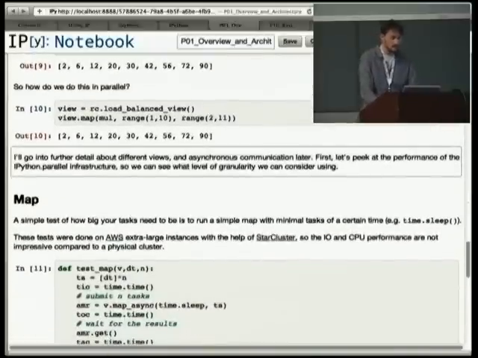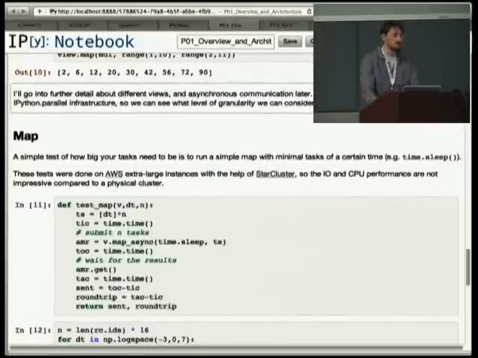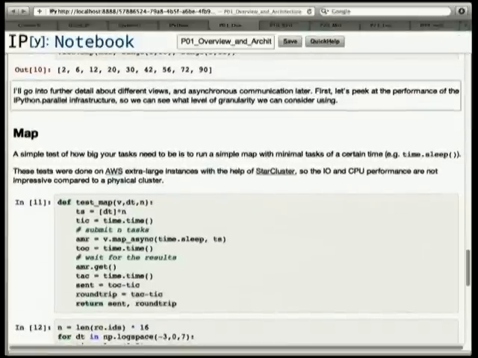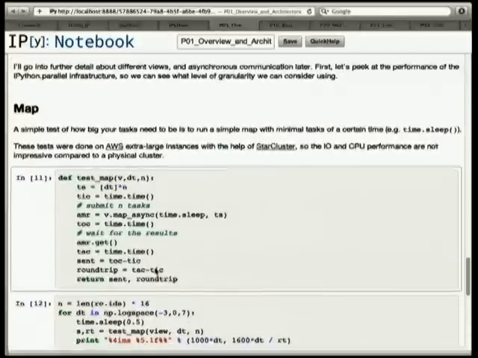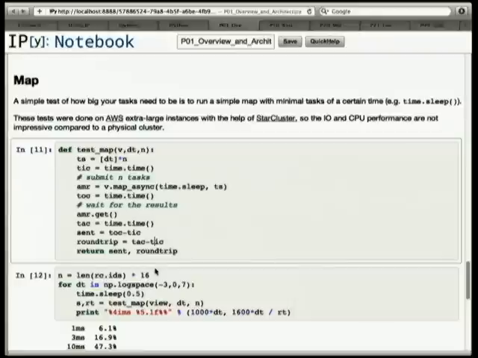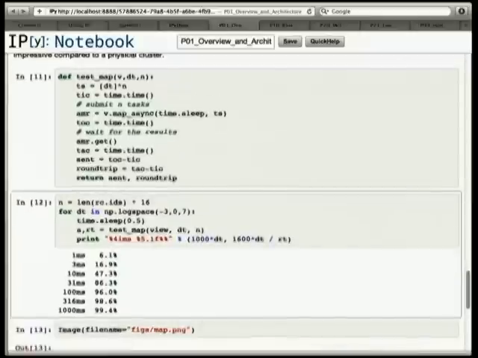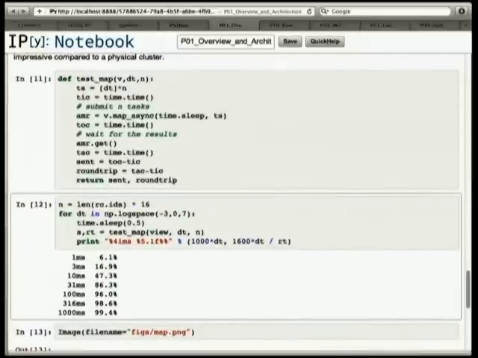And then when you're considering a new parallel computing tool, as there are many, one thing you want to consider is, how big do my tasks need to be that I'm breaking them up on this machine? And for that, I ran on a simple AWS cluster that I started up with StarCluster. And this is just going to map little dummy tasks that don't do anything, that just wait a certain amount of time. So this is just going to run sleep 16 times 4, sleeping for a period of time.